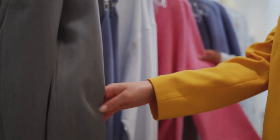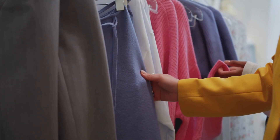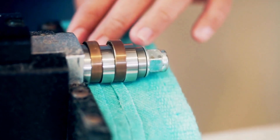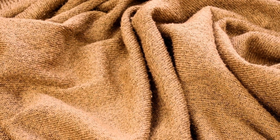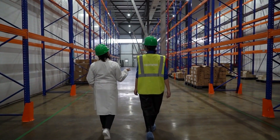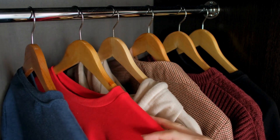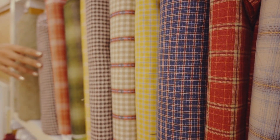This is where science meets art — the application of pressure and heat, ensuring that the fabric attains its intended dimensions with meticulous accuracy. The result is a textile marvel, resilient against the forces of shrinkage, exhibiting stability, and ready to be crafted into garments that marry style with longevity. Every twist and turn in the sanforizing process reflects a commitment to detail. The machinery involved is a symphony of technology and craftsmanship, guiding the fabric through this transformative dance, from the initial stretch to the final touch of shrinking. It's a process that respects the integrity of the material, enhancing its properties without compromising its essential character.